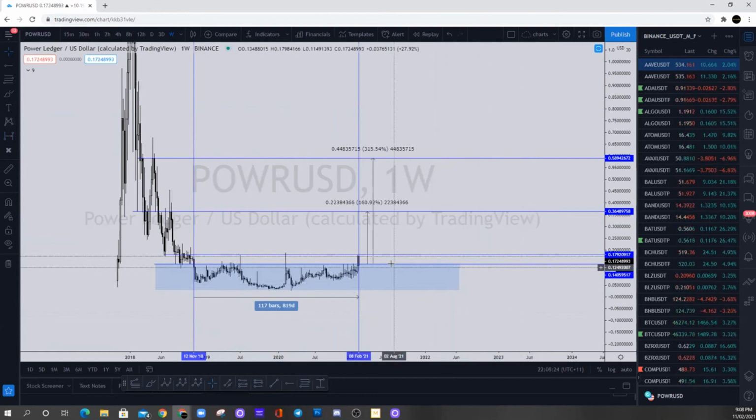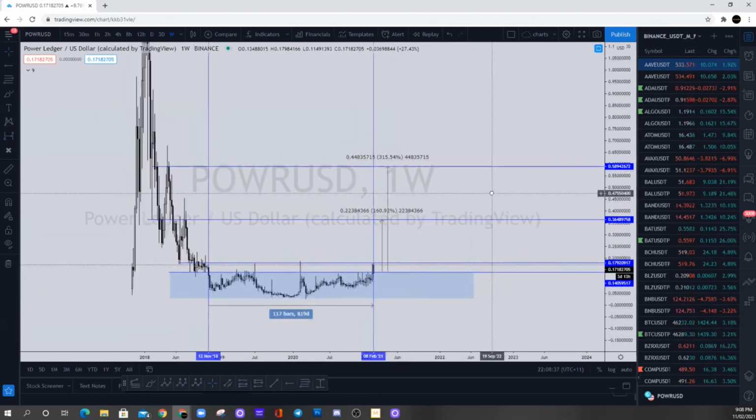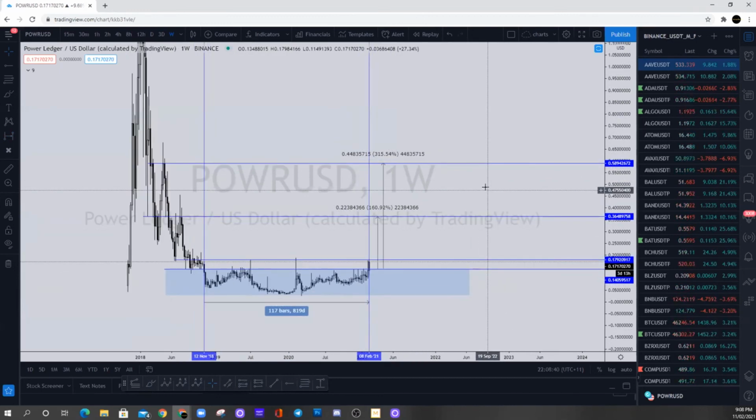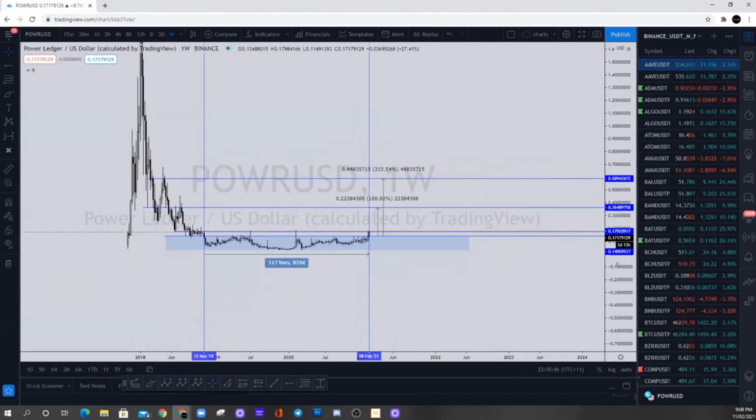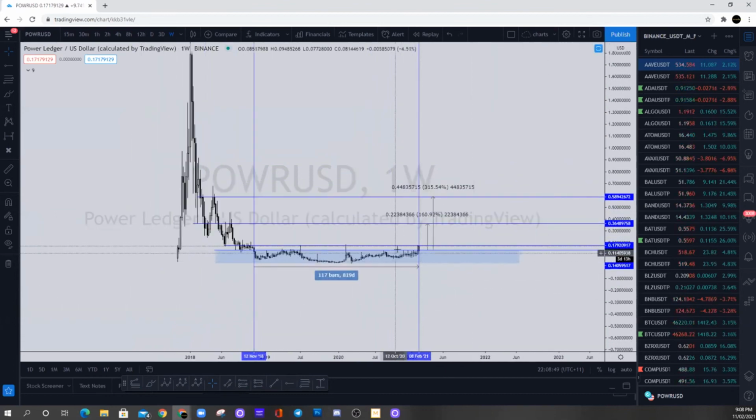The problem with it is, will it be too slow? Is Bitcoin going to top and have its big retrace that we all know eventually is coming, which could happen at 100 grand? No one knows yet. That's the only downside I see to a trade like this, or an investment, because it's not really a trade for me. It's more of an investment type buy. By the time this baby starts to run, is it too late? Is Bitcoin going to take a big downturn? That's something you need to keep in mind, because if it does, then this is just going to go from bad to worse for Power Ledger. That's my opinion on it anyway.